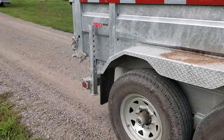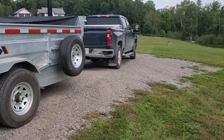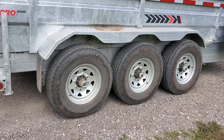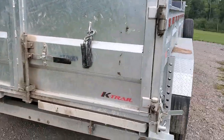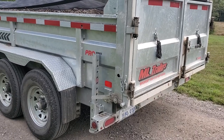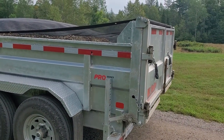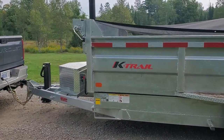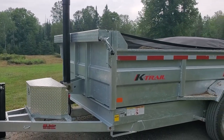What else? It came with the loading jacks, so you drop those jacks down when you're loading equipment so that the trailer doesn't pop a wheelie or lift the back of your truck off the ground. Like I said, the 10-ply tires, three axle, they are galvanized rims, galvanized trailer. K-trail, they're based out of Quebec, made in Quebec. It's got the LED lights. Really, I don't have any real complaints about it. It lifts. Oh, I do have a complaint. It lifts really slow. But my last trailer was a scissor lift, and scissor lifts cannot lift as much as the front lift can, but they're quicker.